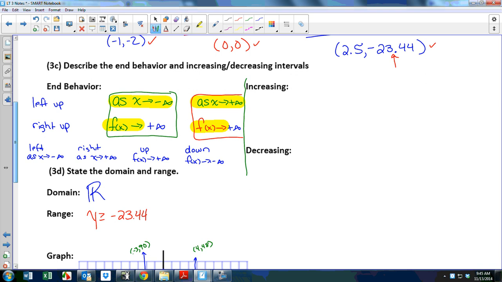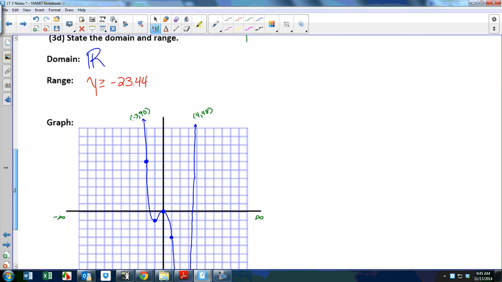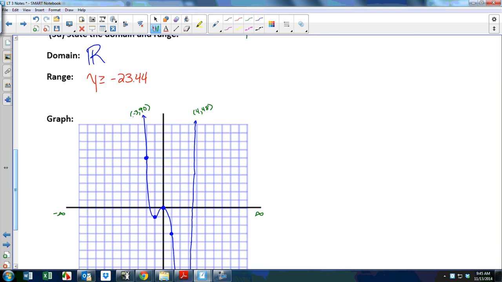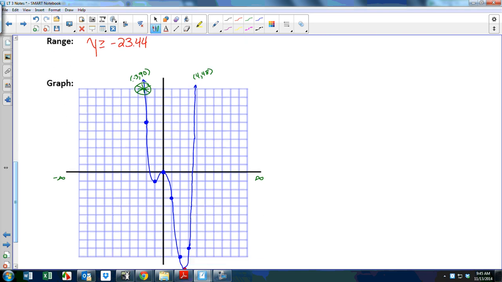Okay? All right, so I want you to picture yourself on a roller coaster. You read a graph like you read a book. And here you are on that roller coaster. You're that star. Read a graph like you read a book. What are you going to be doing on this graph from left to right? You're going to be going down, then you're going to go up, then you're going to go down, then you're going to go up. So you go down twice, you go up twice. There's going to be 2 decreasing intervals and 2 increasing intervals.